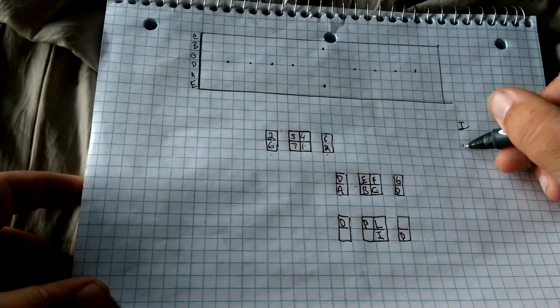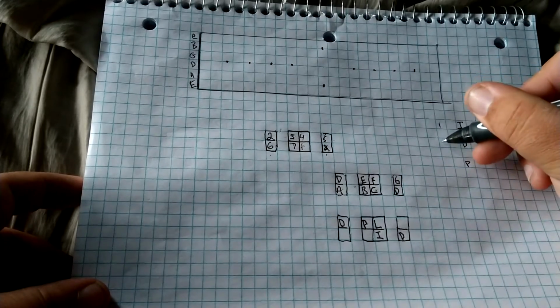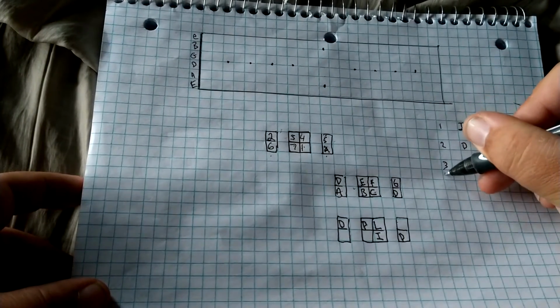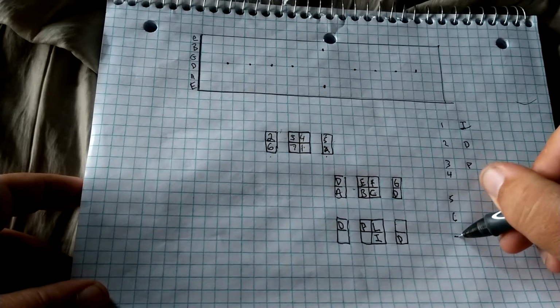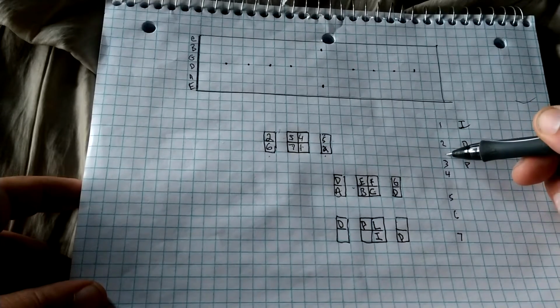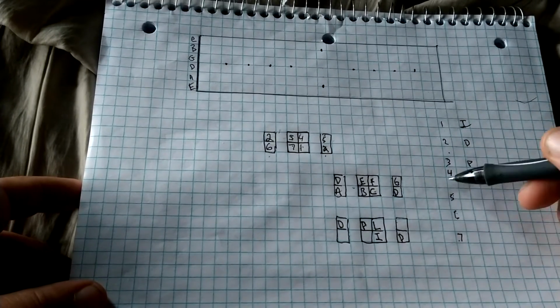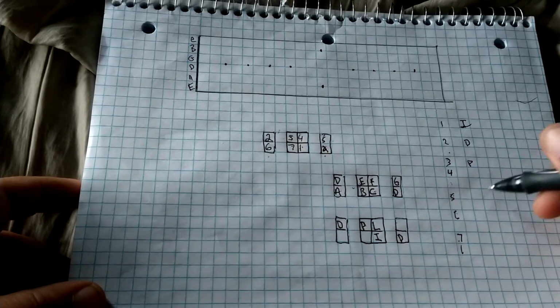It goes I, D, P for the 1, the 2, the 3, and the 4 is a half step, the 5, the 6, the 7. Notice the 1, 2, 3, like the first 3 white keys with 2 black keys in the middle, then the 4 white keys with 3 black keys in the middle. Same thing. And the 7, the 1 would be back here.